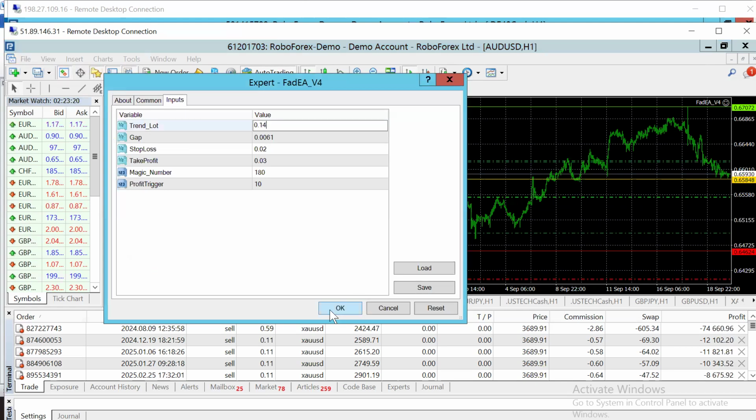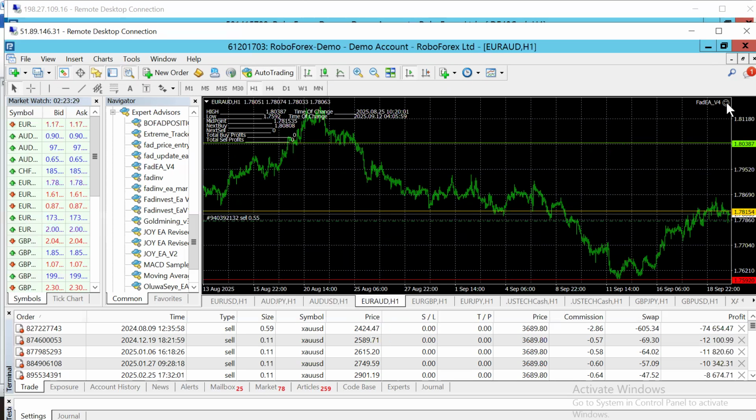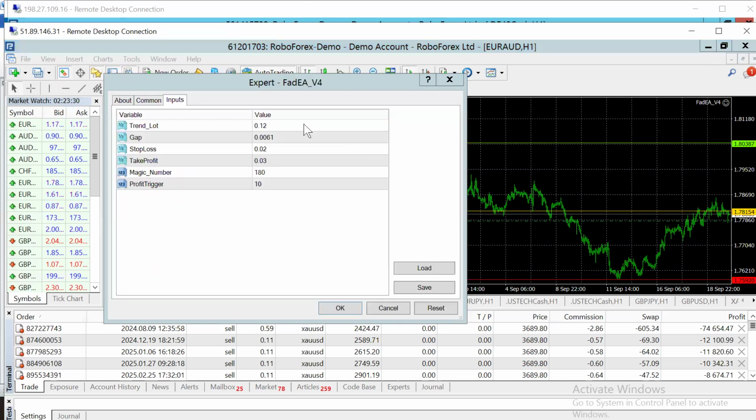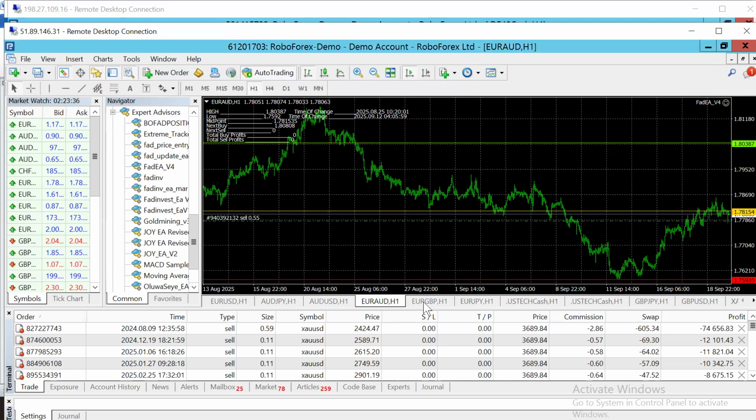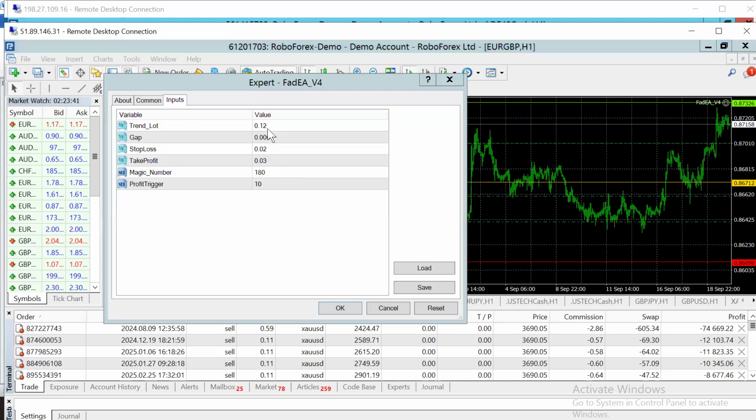So that's how we are going to replace all of them for a new start position. Because these have already been installed before, all you just need to do is change the lot size in order for it to restart itself. Okay, so that's how it's been done. I only change the lot size for it to restart itself.